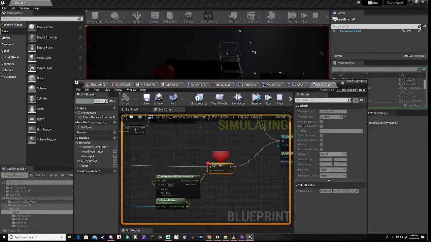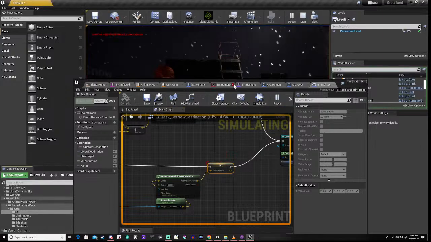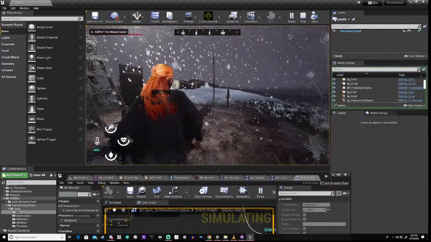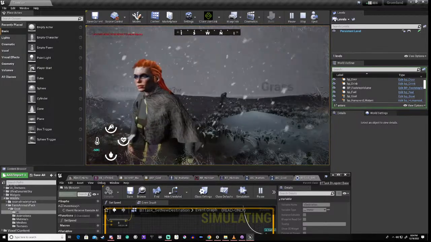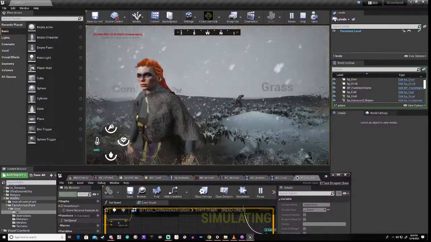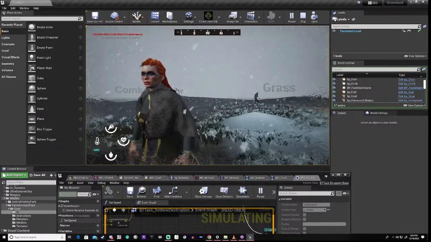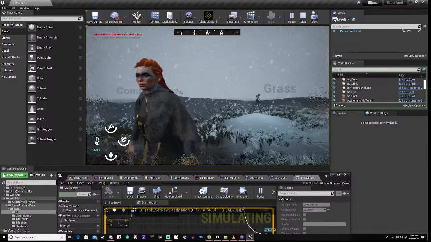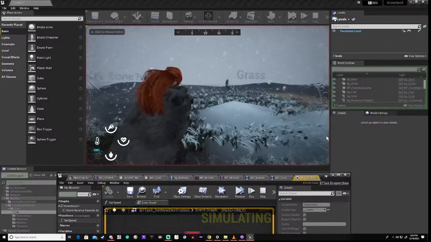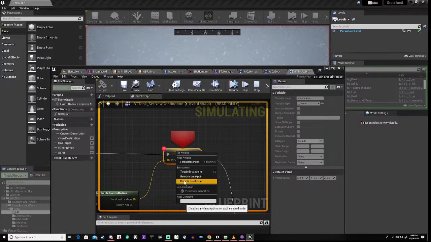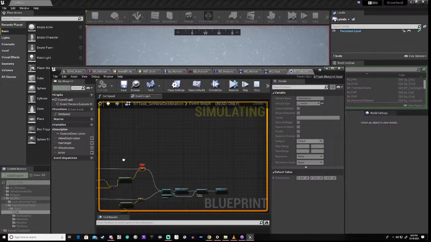Okay, so we should be able to undo this. Press play. And now our dude is off and walking. Okay. And he's doing some stuff again. Disable breakpoint.